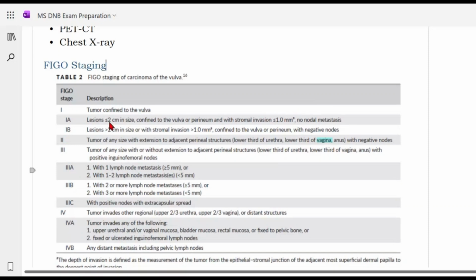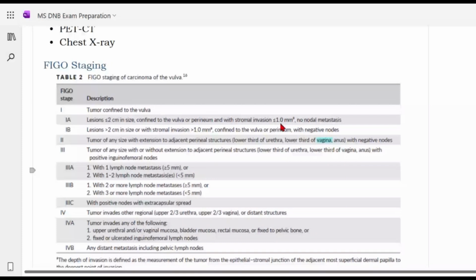Again, here you remember, the equal to sign is in 1A, which is not like the carcinoma staging, where we have divided everything, where this equal to sign goes below in the next stage, while here in 1A the equal to sign is here. 1A. I hope you are getting this very minor but important thing. Like we have divided the stages B1, B2, B3: less than 2 centimeter, 2 to 4 centimeter, more than 4 centimeter, where the equal to sign was in the next substage. So here stage 1A is up to 2 centimeter and depth of invasion up to 1 millimeter.